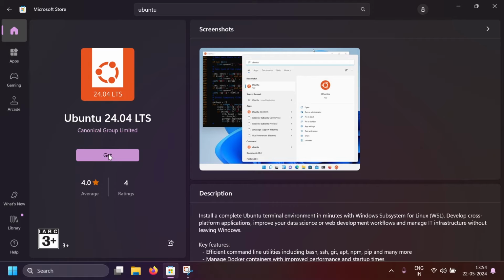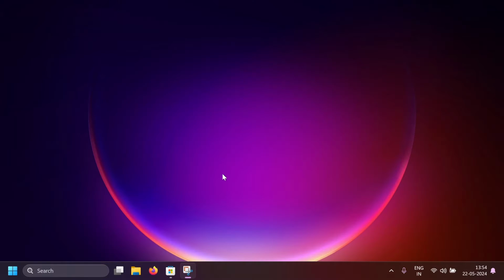It is an automatic process, so I'm not going to show you that installation process in this video, but the idea is pretty simple. You click on Get and the entire installation process begins. It will take you around a few minutes, depending upon your connection speed, to complete this process. Assuming that you have completed this process and that Ubuntu is now running on your Windows machine, we can now go ahead and check that.